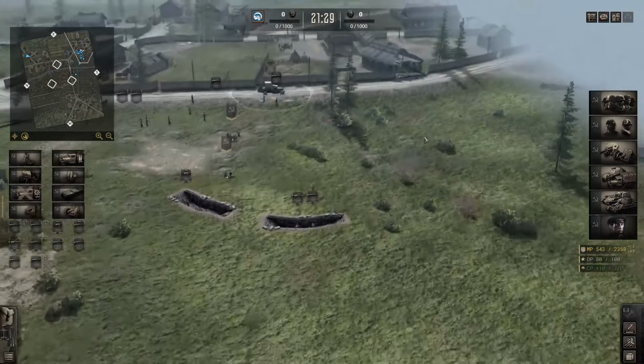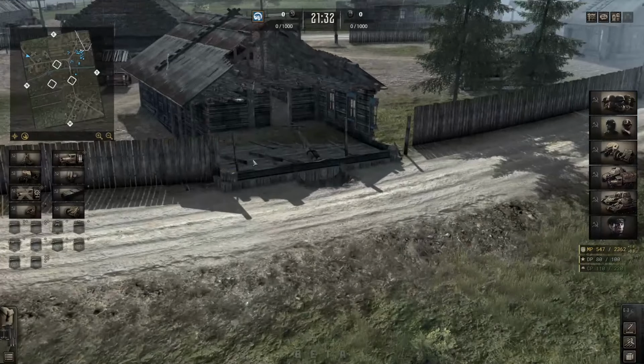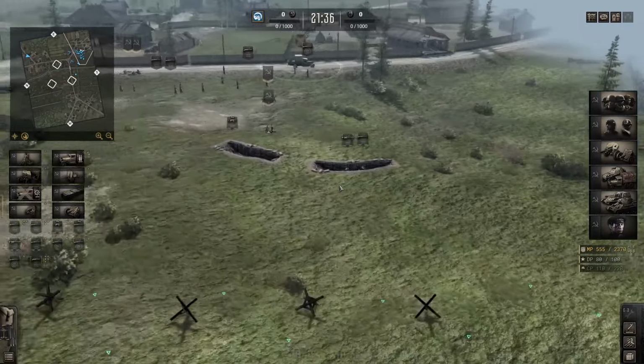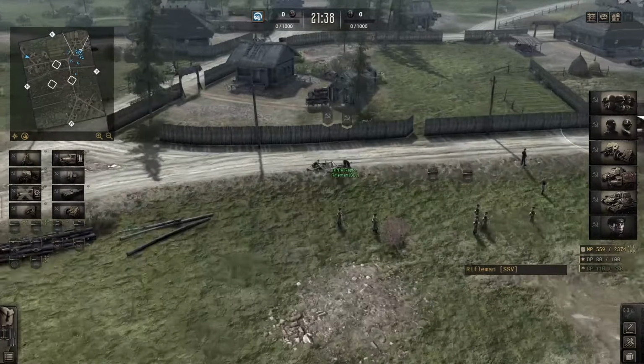They might just see a house. But we could place a machine gun in here looking over the hill, and if the Germans try to flank this way, they're again going to have a bad time. Let's see if our machine guns arrived.